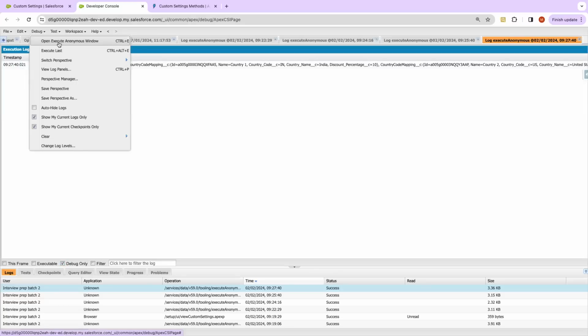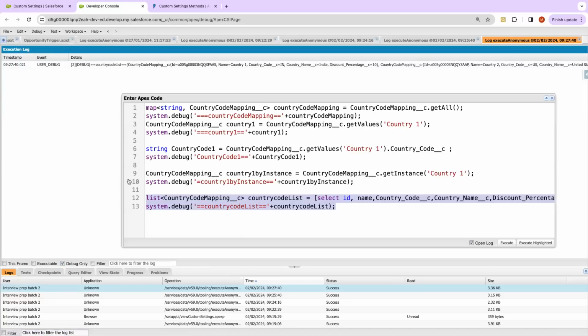Sometimes they ask in an interview, can you use a SOQL query on a custom setting? Yes, we can use SOQL queries to get custom settings, and whatever SOQL queries we do on the custom settings also do not increase the count.